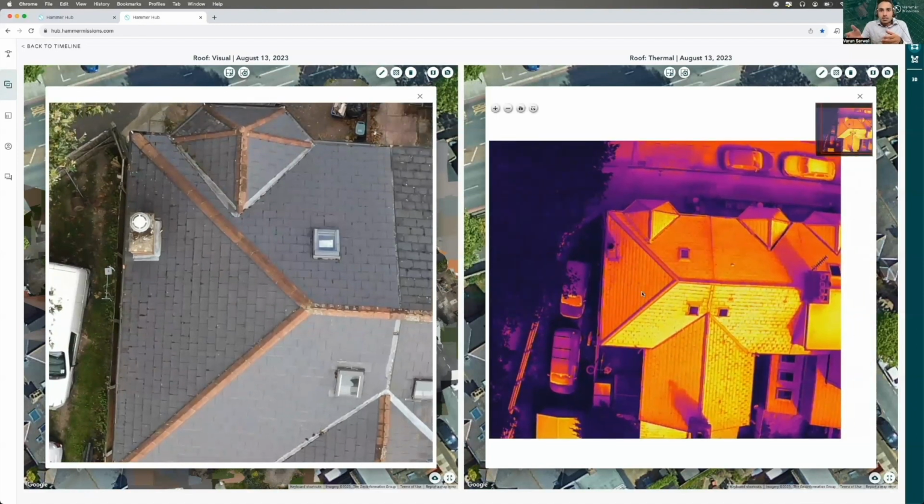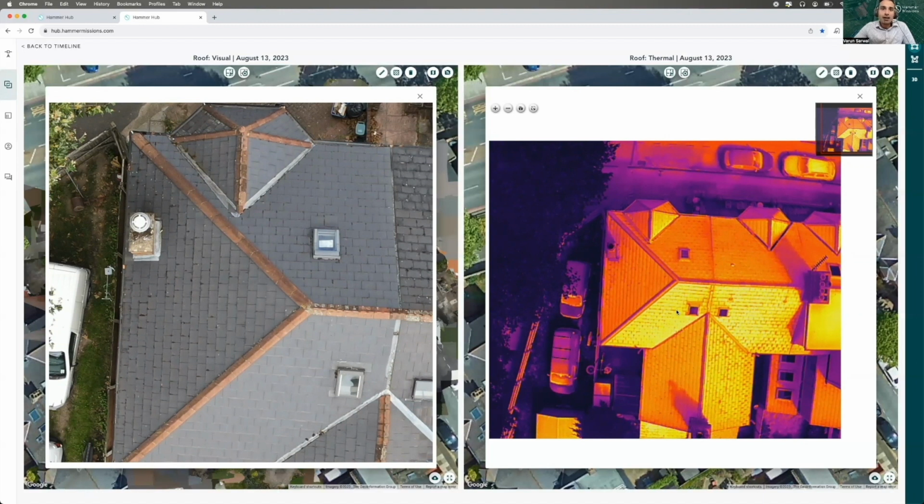A lot of the times what we see is that you have your thermal survey or the thermal data, which gives you an early indicator where there's something wrong with the roof. And what happens then is people want to go to the visual side of things to cross-verify what it could be, and to really understand if there is a particular type of structure on the roof that might be causing issues.